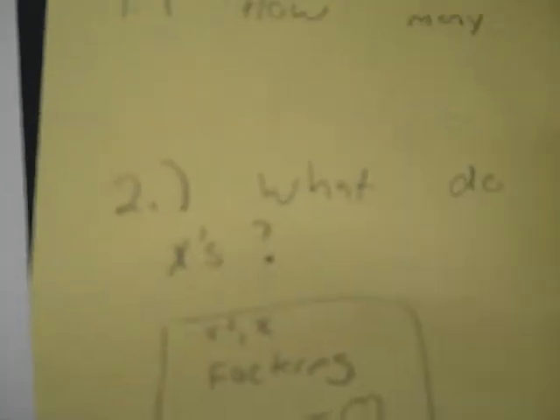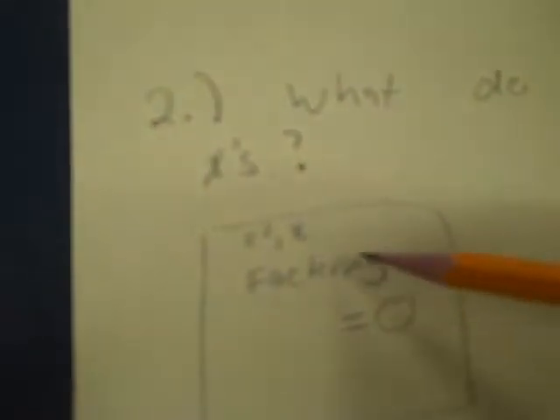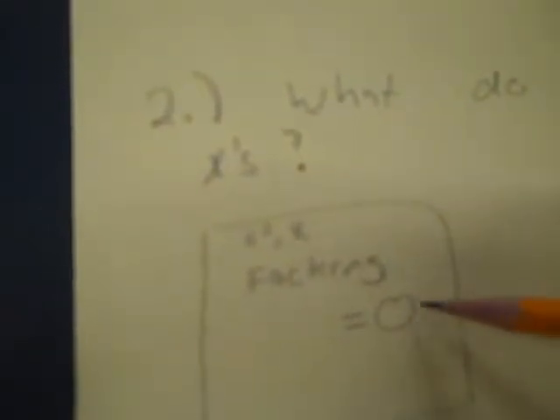So it has how many answers, and since we have x to the second power, there's 2 that I'm looking for. Now, what do I have for x? Well, I make a little box off the side, and I have x to the second power, and we also have regular x to the first power, okay? So if I have x to the second and x, we need to use factoring, so I need to make sure we have equals 0, okay? So I'm going to write factoring, and the 0 is there.